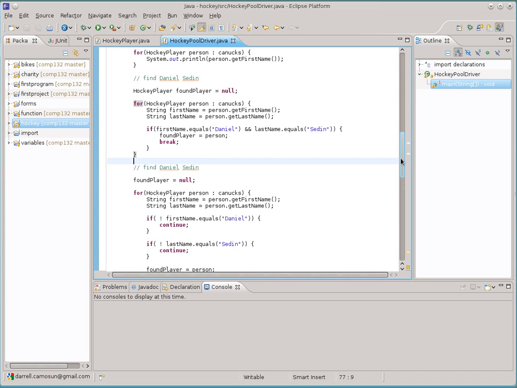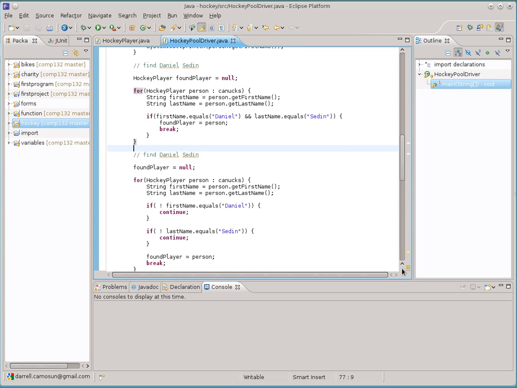The other way of writing the loop is to do what we've done for a lot of the method calls that we've been writing, which is to essentially treat it as a method. We'll start out and we'll set our found player to null. That's just reusing that variable we had up there. And then we'll go through the loop in the same sort of way through all of the players on the list and see if we can find somebody.